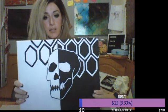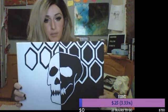The day before yesterday, I came on here and I did a contrast skull with black and white. I did half the side white, half the side black, contrast with black and white colors on top, and then today I added a honeycomb effect because I was stuck in the hospital for hours, and it's always easy to doodle when you have nothing else to do. So that is what I've gotten so far. And I think I'm going to leave it just like this. The honeycombs are pretty even.